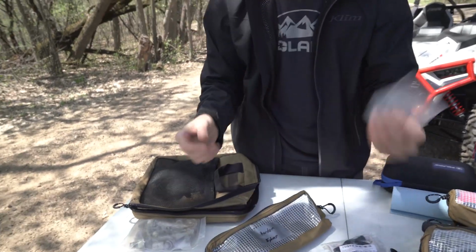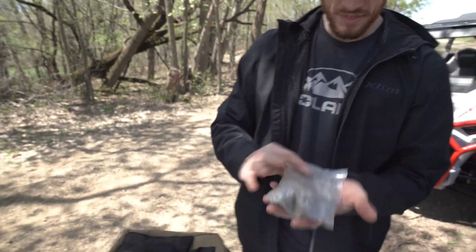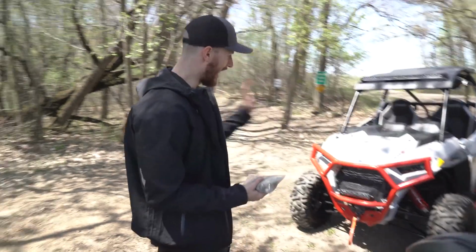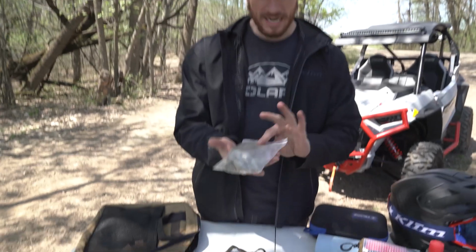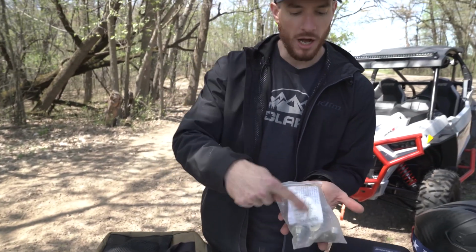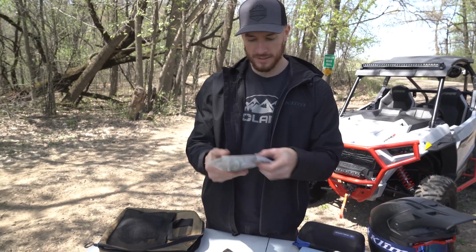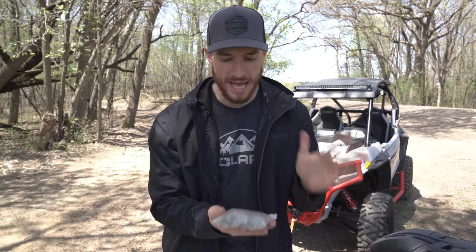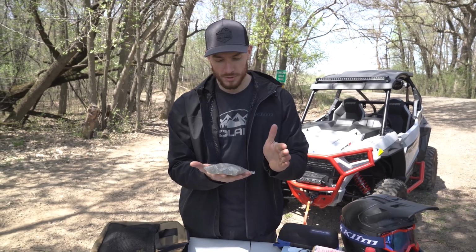A gasket, because, you know, gasket things. And then this is literally a bag of spare parts. Not from this machine, but from my machine. So things that I've taken off, there's spacers in here, there's washers in here, there's some cotter pins that are used for different things. All things that if you work on your vehicle and you look at them, you're like, oh, I know this is for that, I have an extra one. It could help if you know certain things you've had troubles with in the past.